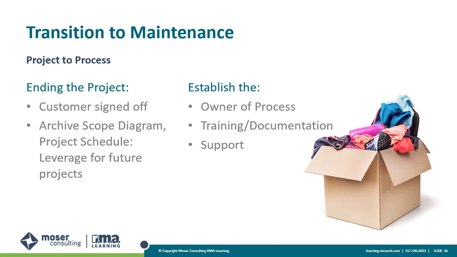And you can see on the slide that ending the project, you'd like to have the customer sign off. You'd like to archive the scope diagram, the project schedule. Maybe you can share those later and learn from those when you do your next project. And then you need to establish who's going to be the owner, where they are putting the training documentation, and who is doing the ongoing support. I would say that in general, very often, none of this gets done. Once the project is done, everybody sort of disappears and they forget to actually fill this very important maintenance piece out.